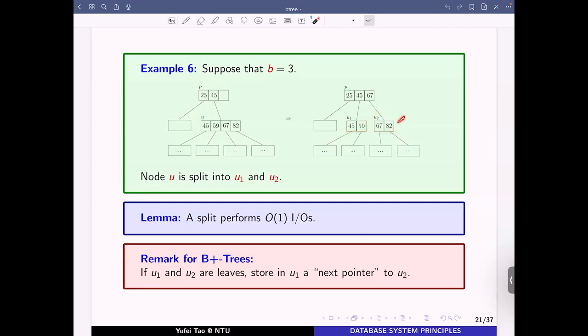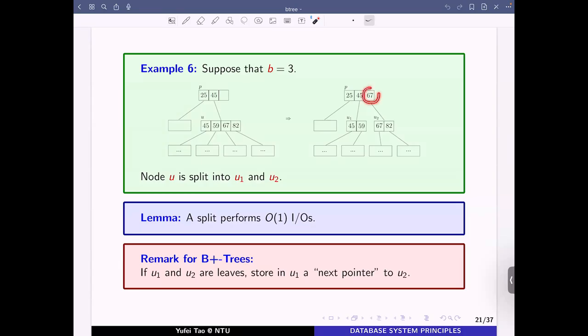One more node has been created, and it has to get connected into the tree. The way to do it is to insert a new routing element into the parent, and also a pointer. This pointer gets the node U2 connected into the tree.